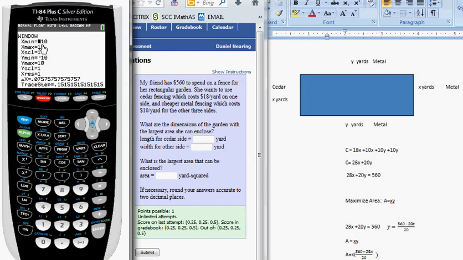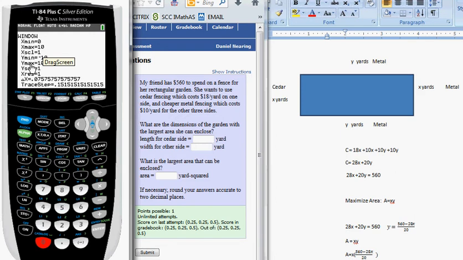And this really wouldn't make any sense because my x is the length of this side, and we know that you can't have negative 10 yards. In fact, the smallest that you could build the thing, and you really can't even do that, would be 0. So if you want to put your x min at 0, that would be the smallest that you could make the fence, is just to not make it at all. And how big it needs to be, I'm not sure. It's probably going to be much more than 10, but let's suppose I just leave that alone for a minute.